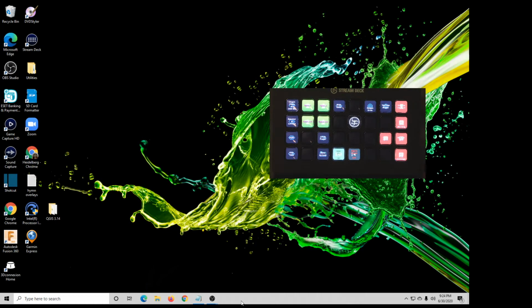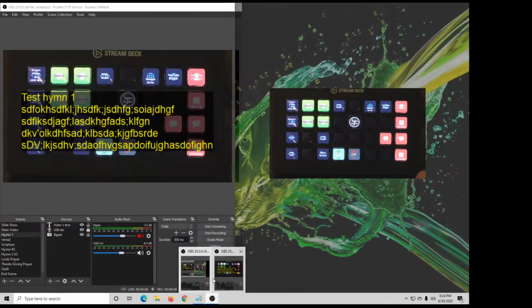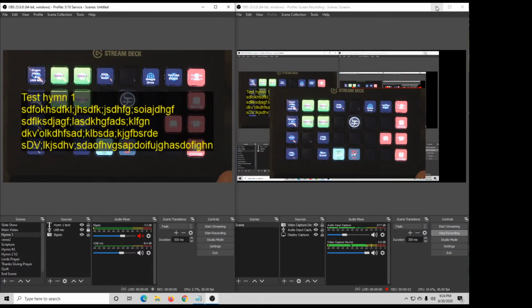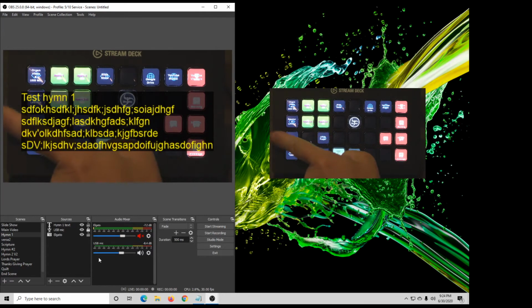Okay, so the first thing we're going to do is our Stream Deck familiarization. We have a couple of buttons on here. First one is the OBS Studio. We're going to push that. When we push that, it's going to bring up OBS Studio. So let me bring up the correct OBS Studio that we're looking at. There we go. OBS Studio will launch, and then we have a few buttons that we're going to look at.